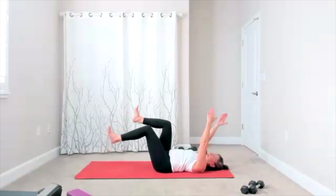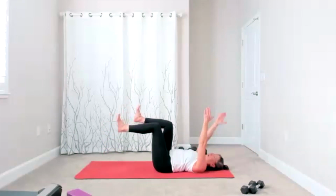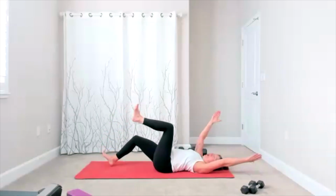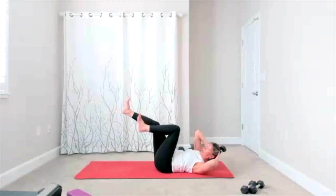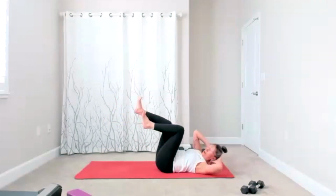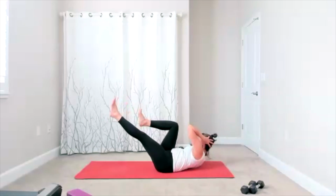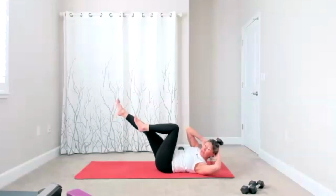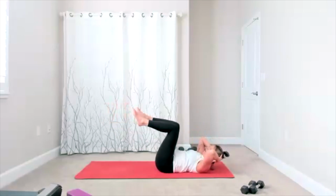There's 4, 3, 2. Take your hands behind your head. Go into your bicycle. Take your armpit across and then bring it to center. Here comes a lift of the shoulder. Return to center. There's the lift, center, lift, center. Exhale, lift, center, lift, center.